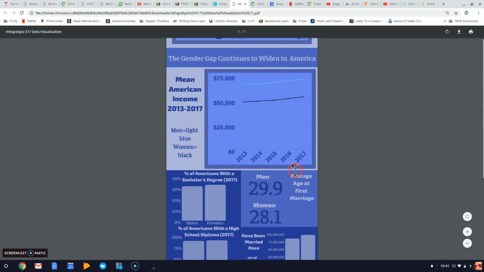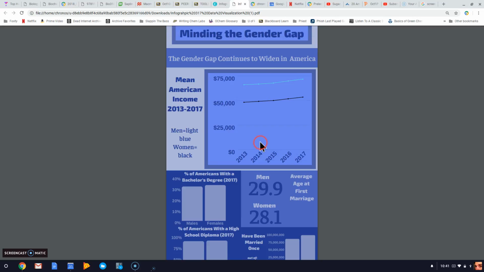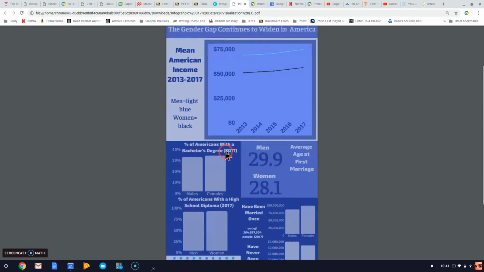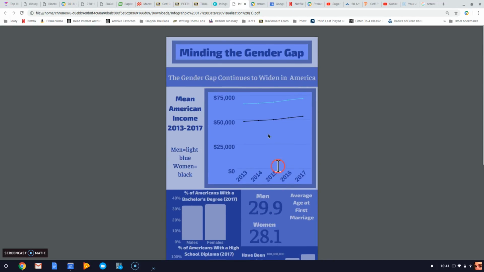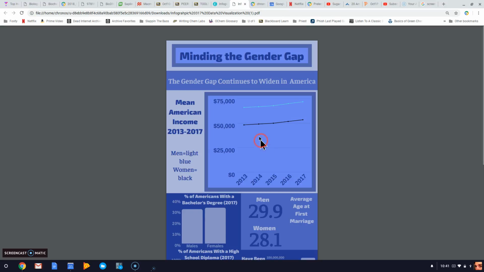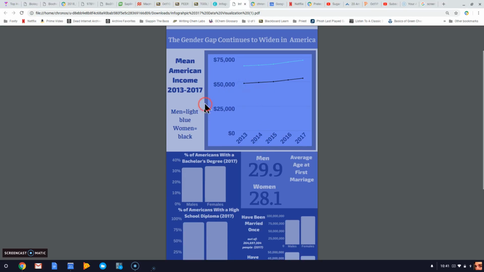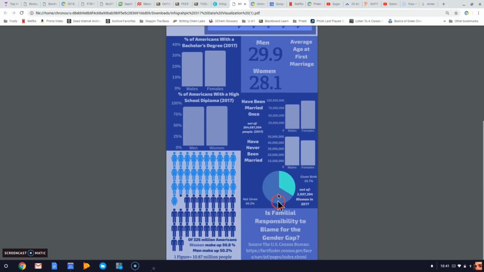Visual hierarchy is the arrangement of elements in a way which implies hierarchical importance. I used hierarchy in order to make my line graph larger than all of the other elements below it. I felt that this was the most important data piece in illustrating the gender gap between men and women. This element is therefore the dominant one, and the ones below it are subdominant.